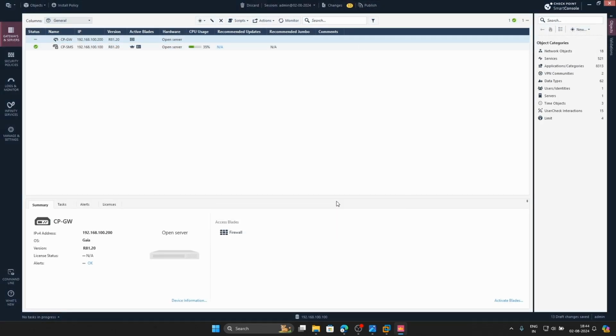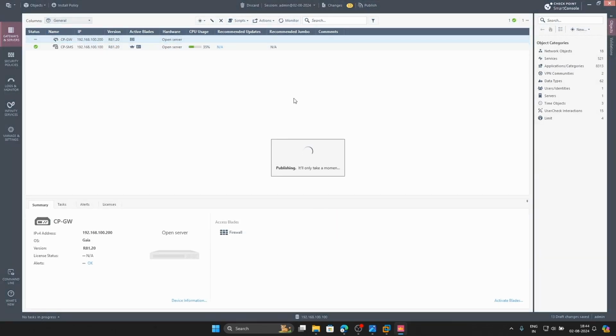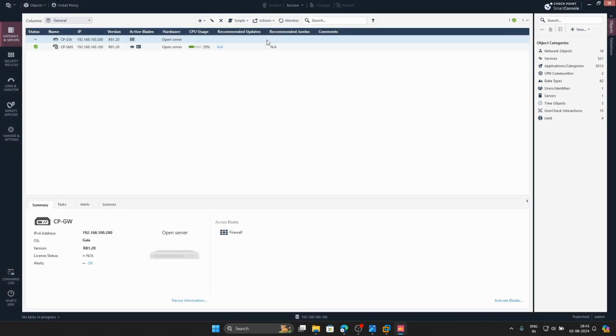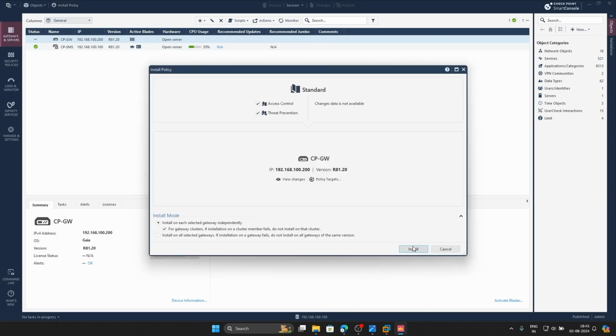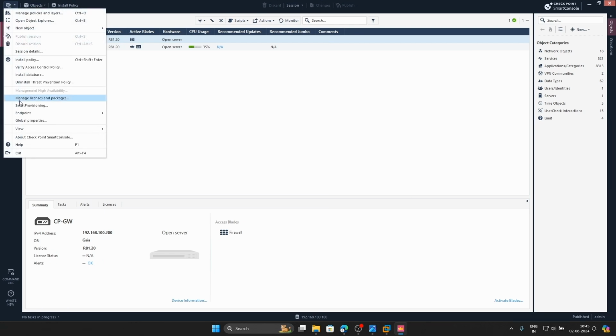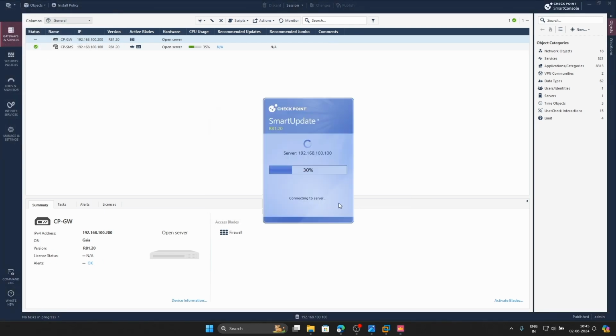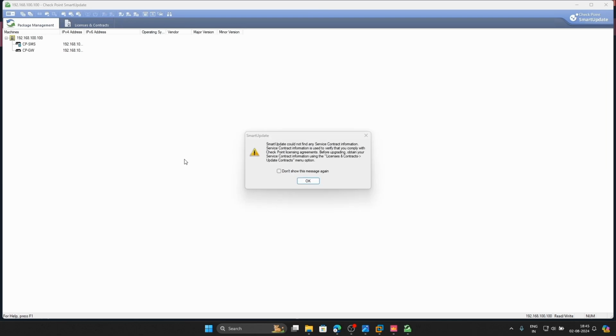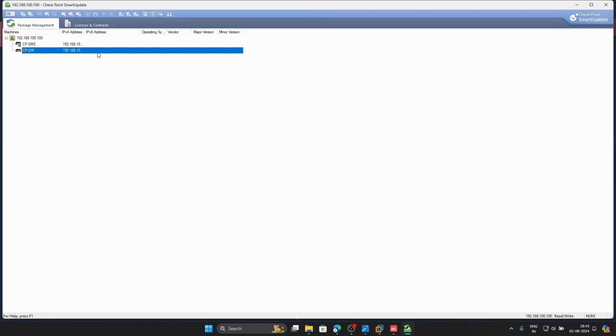I think I need to publish. Go to your manage licenses and packages. Now you can see your gateway here.